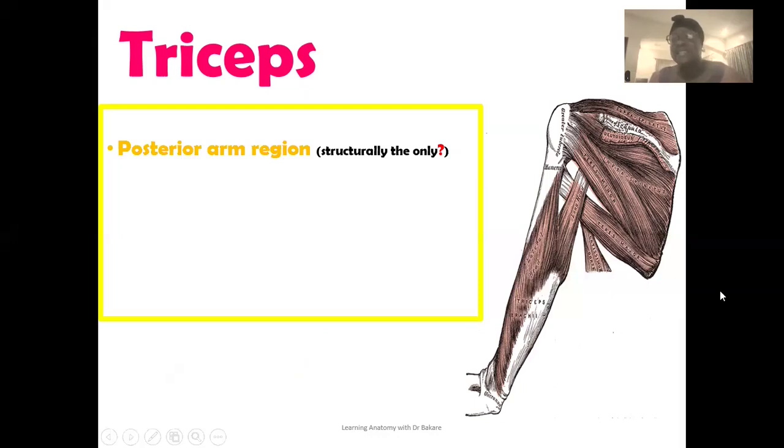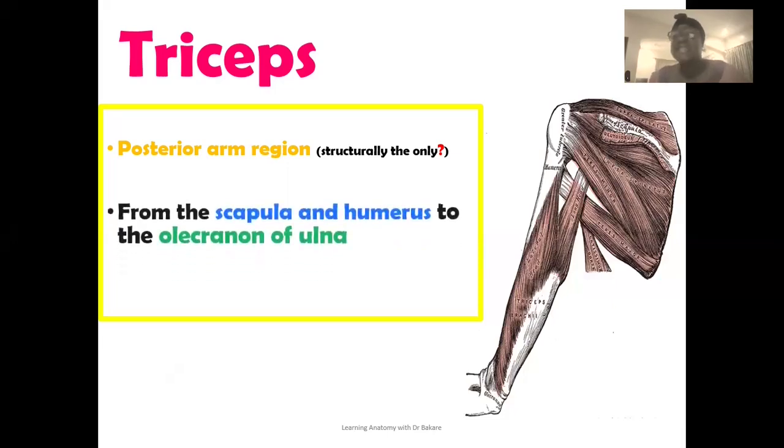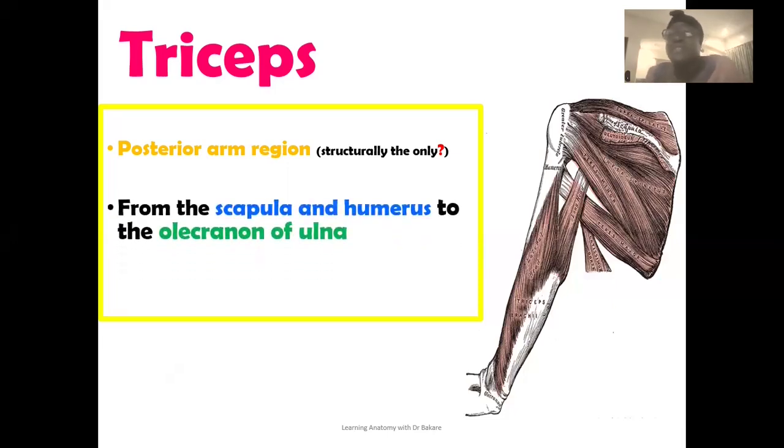Using this image by the side, this is where we have the triceps brachii, where this arrow is pointing. Don't forget that this muscle is a three-headed muscle, and this is why it is referred to as triceps brachii. Two of these heads are seen to originate from specific regions of the humerus. These are seen to originate from different specific points of the humerus, and this includes the medial and the lateral heads. While the long head is seen to originate from the scapula, and this is what is arrowed there also in blue.